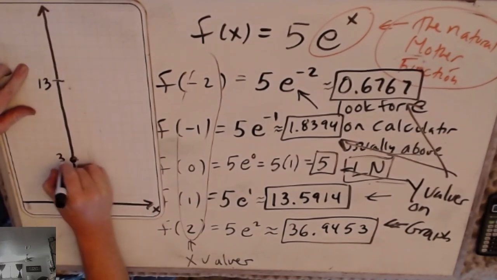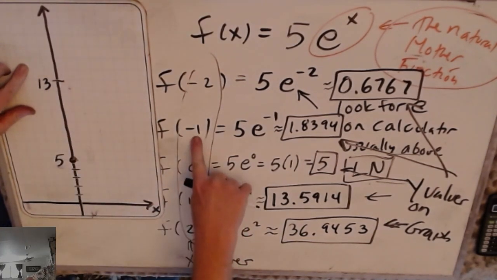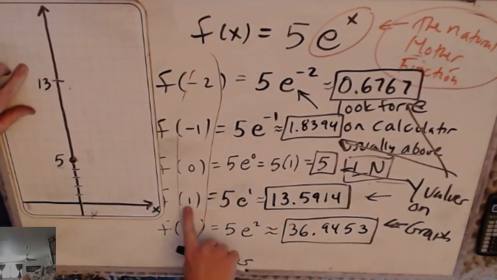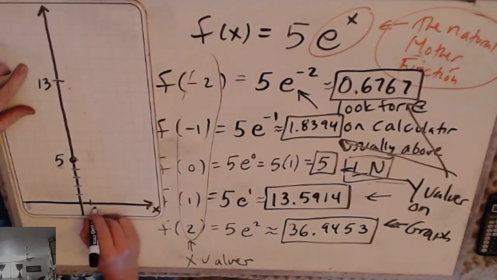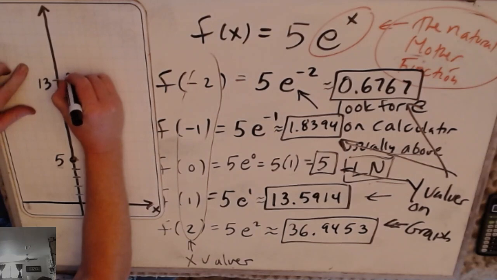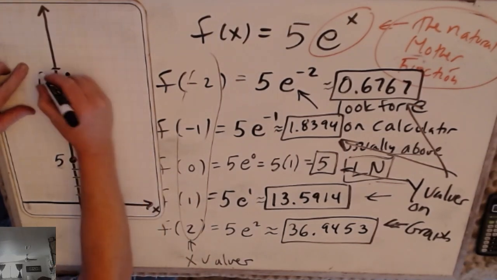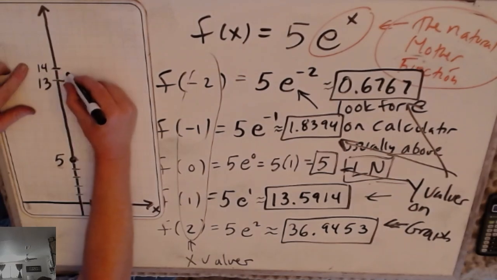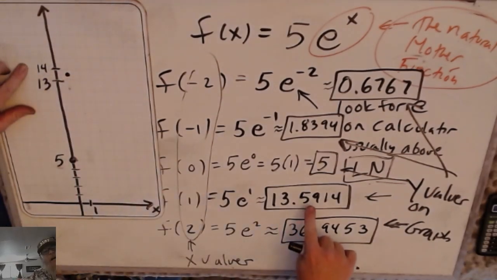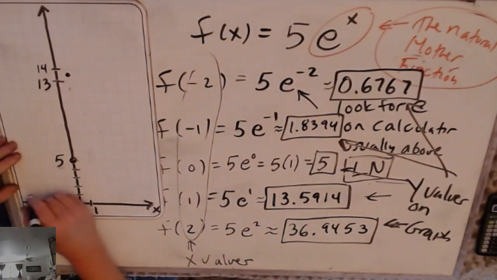Now let's put it on this side. So there's 5, there's 13. X was 1. Yeah, so down here, X is 1. So I'm over 1 unit to the right. And then up 13 and a half. So just somewhere between 13 and 14. Again, you don't have to be very precise. As long as it's between 13 and 14, it should get marked right. And then there's your graph.